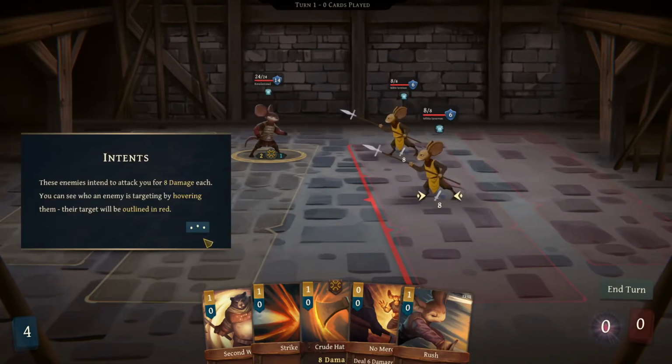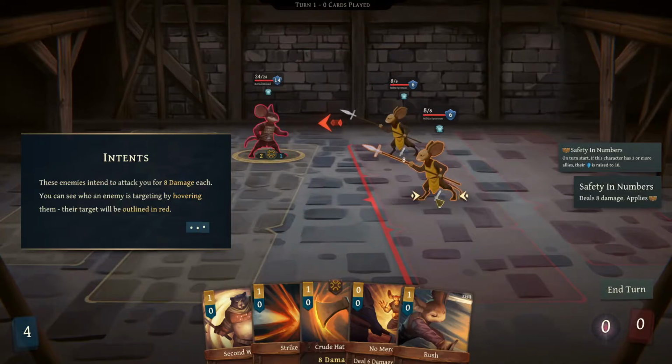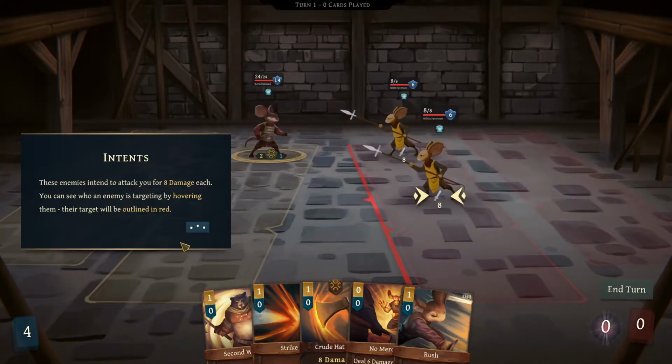These enemies intend to attack you for 8 damage each, as we can see. He very much intends to stab me. You can see who an enemy is targeting by hovering over them. Their target is outlined in red. There's only one target, but as you can see, and I assume when we start to have more and more characters involved in an encounter, that's going to be pretty important to know who's attacking who, what do I need to do to try and avoid stuff, so it's pretty nice.